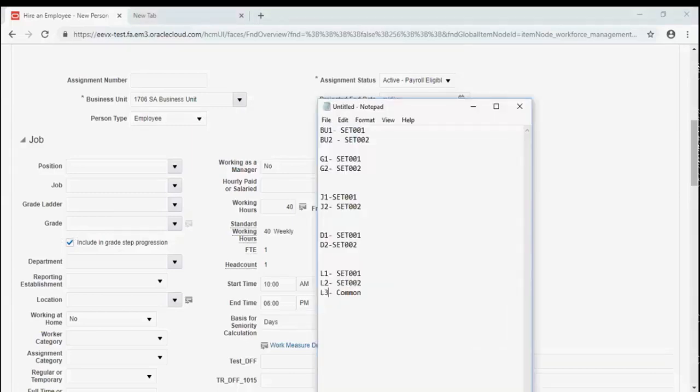So basically it is a shortlisting and security feature which will not show you those things which are not relevant. Suppose that some jobs or some grades are not relevant to a particular business unit HR. So why would they want to look into it? Or maybe in some company some of the jobs and grades are confidential, which only a certain set of HR has access to. So we can do all those activities by using this functionality.